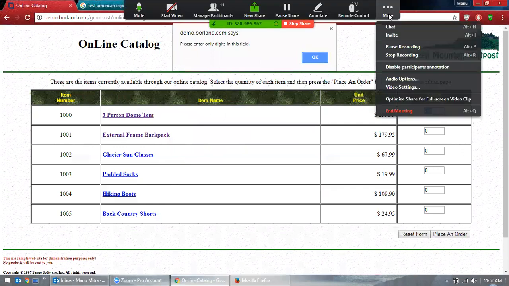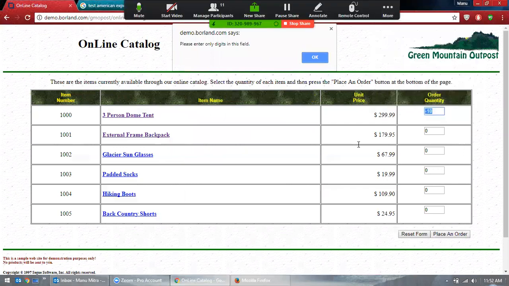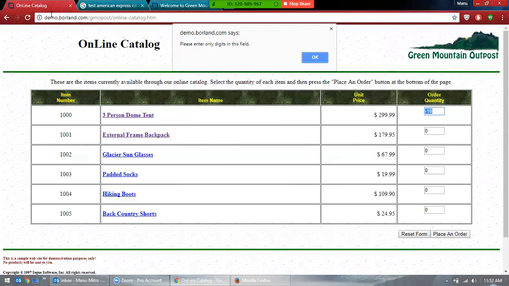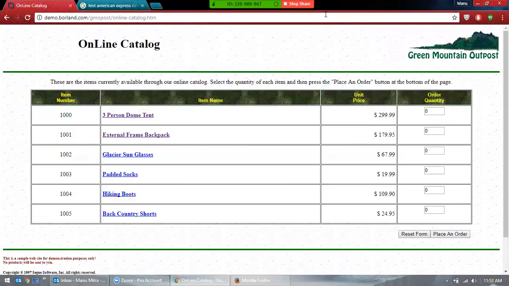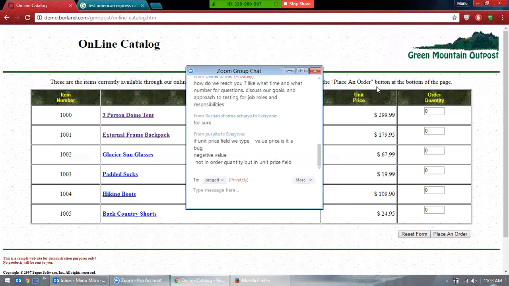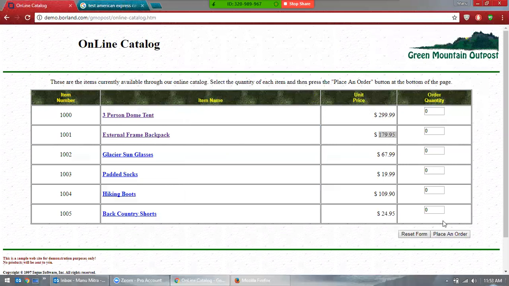If there is any unit price here, we are not changing it, so the unit price will be the same. We don't know if that unit price is correct or not unless we see the requirement document. Since we don't have a requirement document, we cannot worry about that one. If unit price shows negative, then of course it is not supposed to show negative. This all should be positive. So with unit price, you cannot do anything. It is what it is. What is shown here is what it is. But of course, if you find any minus here or something like that, that will be a bug.